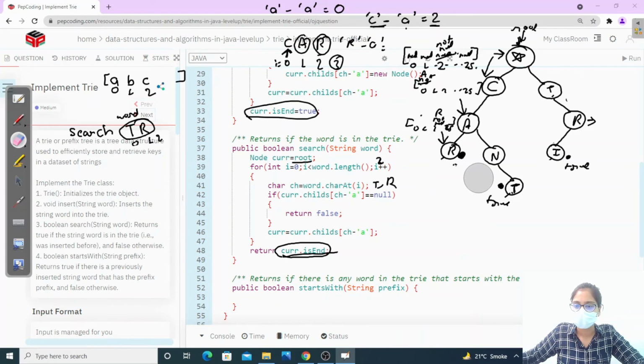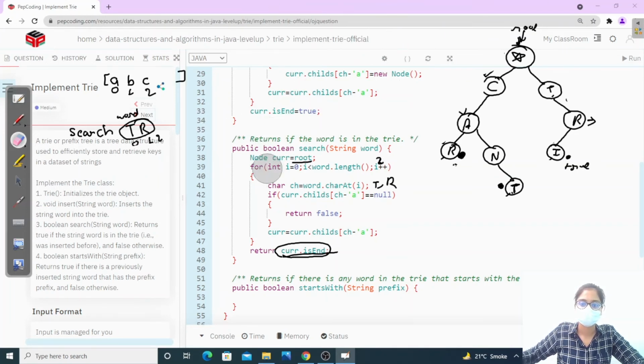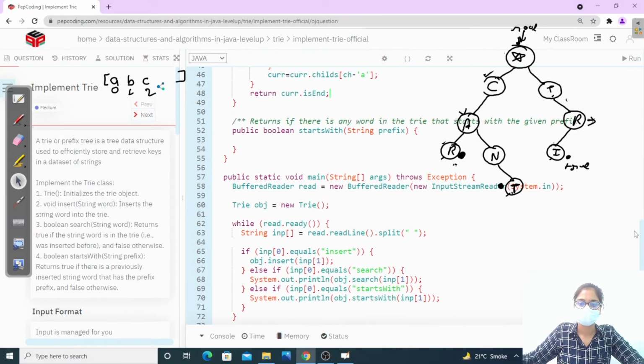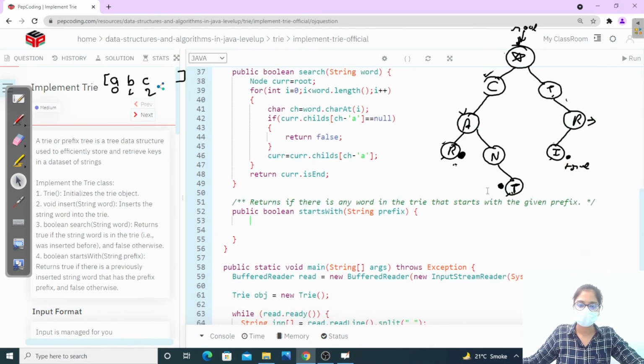Now let us remove these things. Now we'll be working on our next function, that is startsWith. The startsWith function is very similar to the search function. You can easily relate. Firstly, we'll have our current.